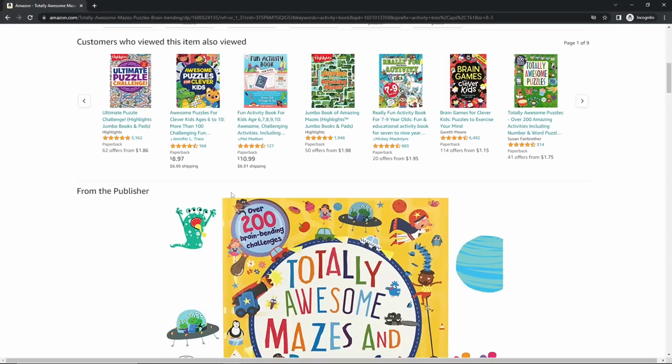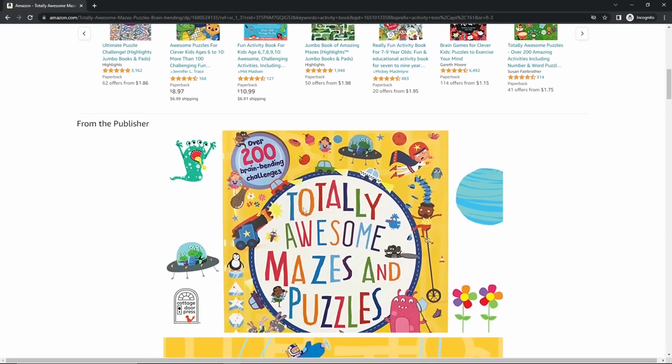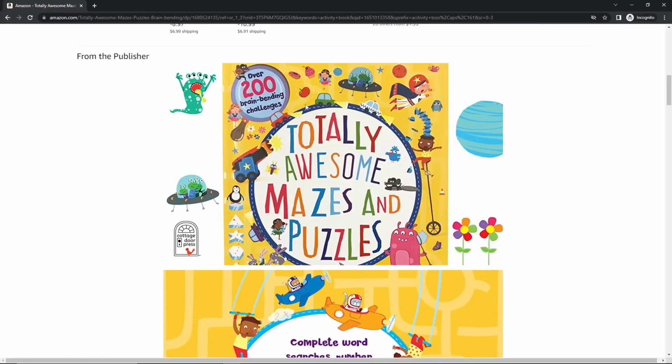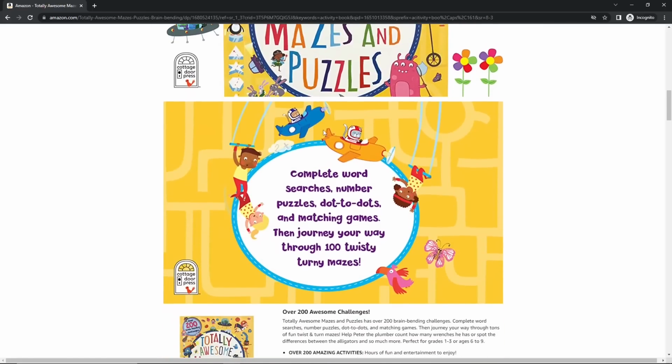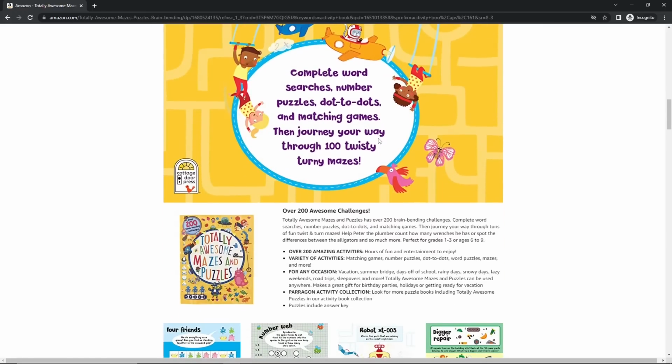Okay, so next we have your A+ content. If you don't know what A+ content is, it's these kind of infographics that you can design and put into your Amazon listing. This was only a feature that was added a few months ago, 6 months ago. Someone can probably correct me on that. But it allows you to do things like this here on screen, where you can show off your book cover, you can show off the interiors. And it's like a separate sales page at this point. Okay, so you want to utilize this where it makes sense.